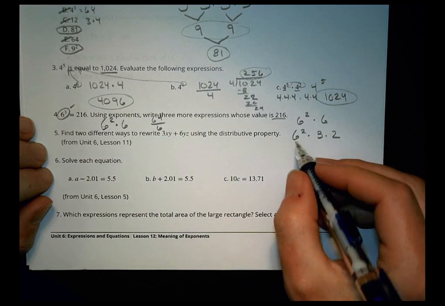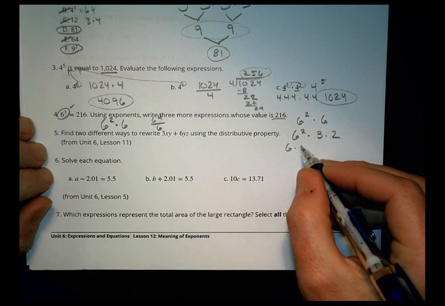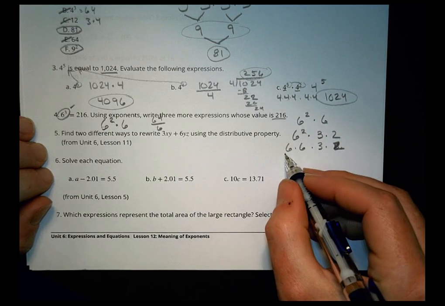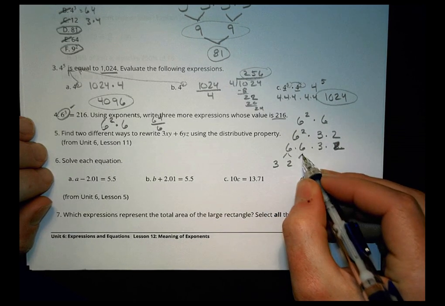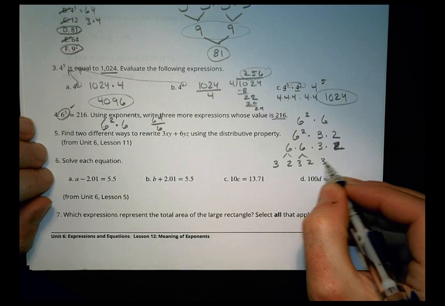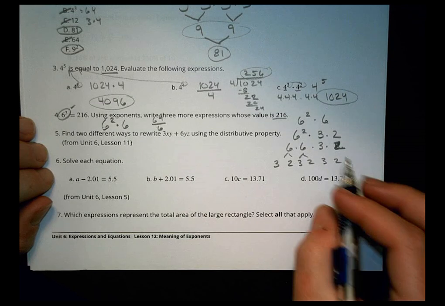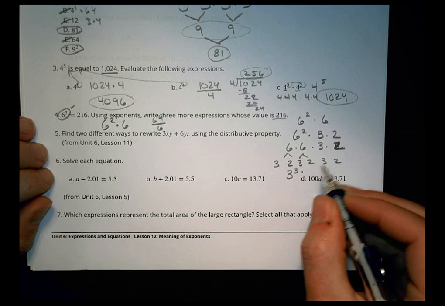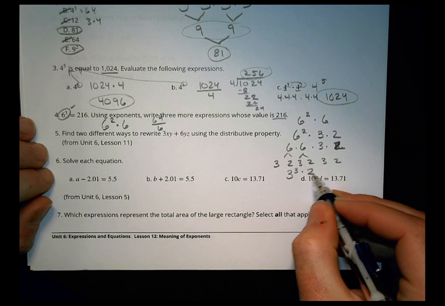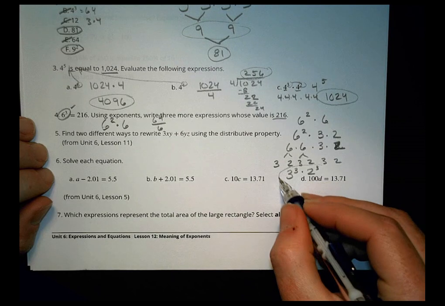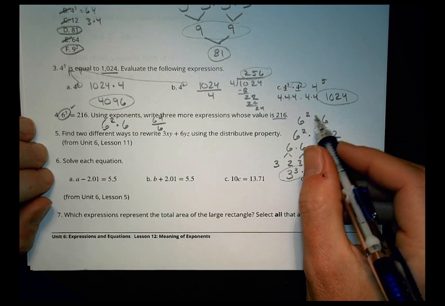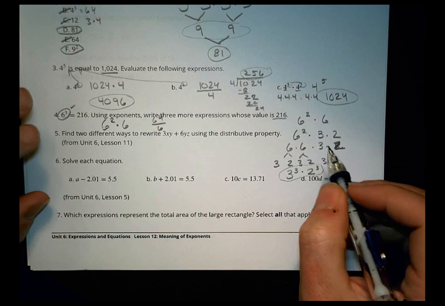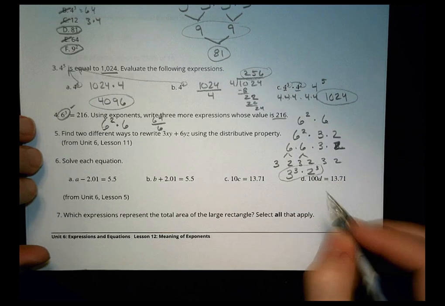So that's another expression. I could break the 6 squared up into 6 times 6, and then times 3 times 2. And then I could break the 6 up into 3 times 2, this up into 3 times 2, and I already have a 3 times 2 there. So if I just keep breaking it apart, I end up with 1, 2, 3 3s, 3 to the 3rd, times 1, 2, 3 2s, 2 to the 3rd power. So this is another one the book suggests, and how you'd get there would be to decompose that 6 and take it apart to see what multiples go into or form that 6 until you get down to there.